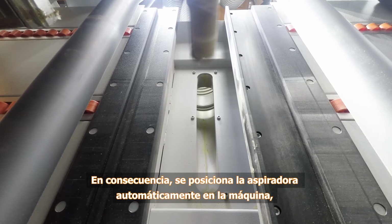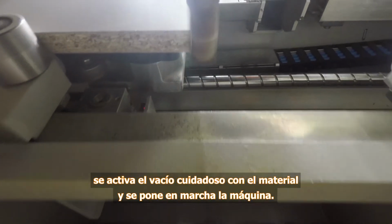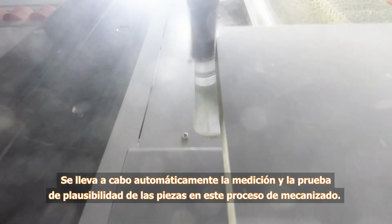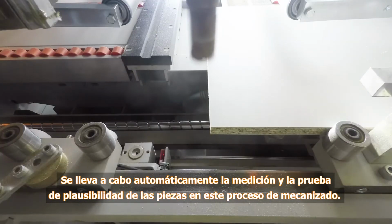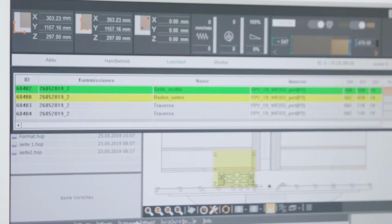The machine operator activates the XCut mode with one click and then positions the required panel strips. The vacuum cups are automatically positioned on the machine. The material-friendly vacuum is activated and the machine started. During this machining process, a fully automatic feature measures the parts and performs a plausibility check.